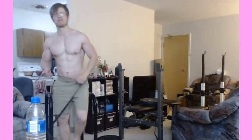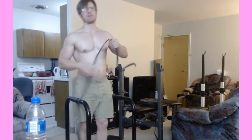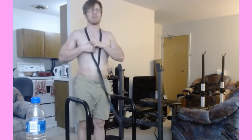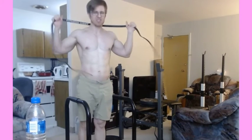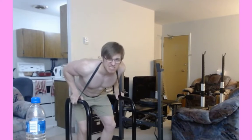I can't get a good angle on this thing though. I'll move the camera back. How's that? I really like the bands. You can add resistance, but add increasing resistance as you go up. I should really invest in some chains. Right? So here, there's no band weight, and as I come up, like right now I'm using my legs, but there's more resistance. So let's take my legs out of the equation.